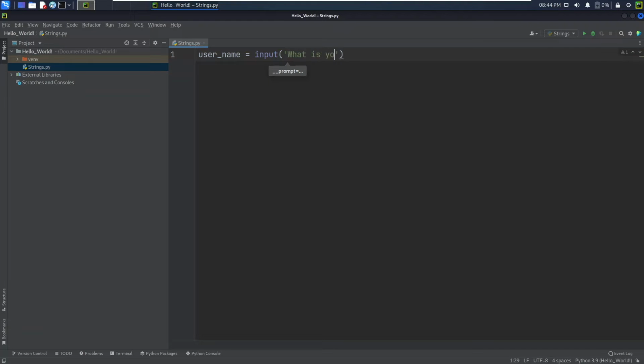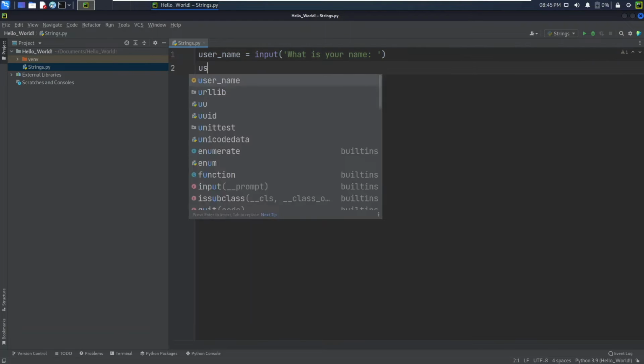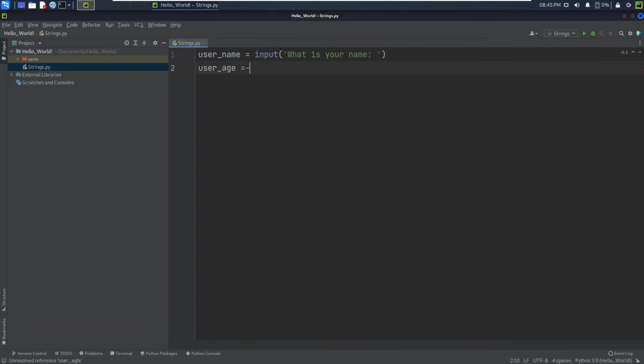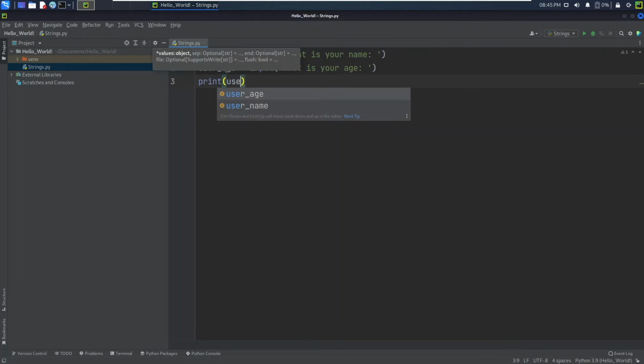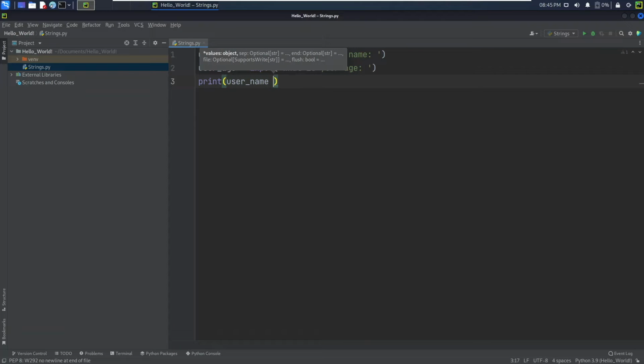Now let's go ahead and put username as usual and ask the user for his name with an input. Now I'm going to put a colon there because it looks kind of nice in my opinion. You don't have to do this. Then let's ask the user for his age, again with an input, that says, what is your age? Now I'm going to go ahead and print this by using username plus the space and then finally the user age.